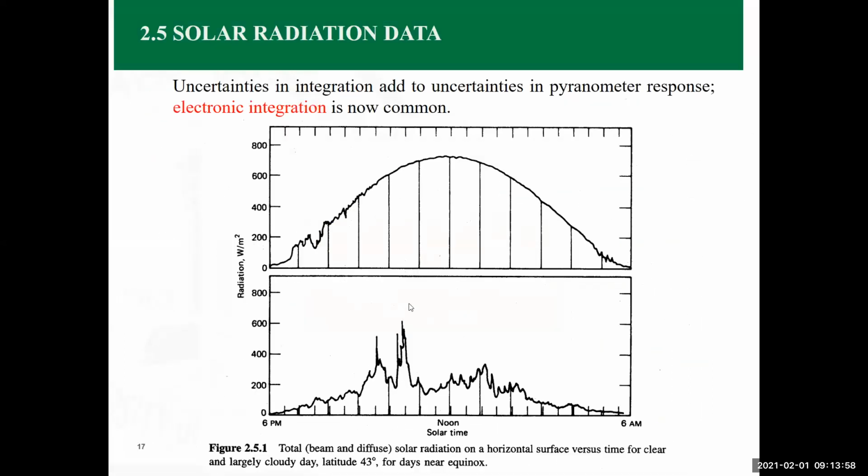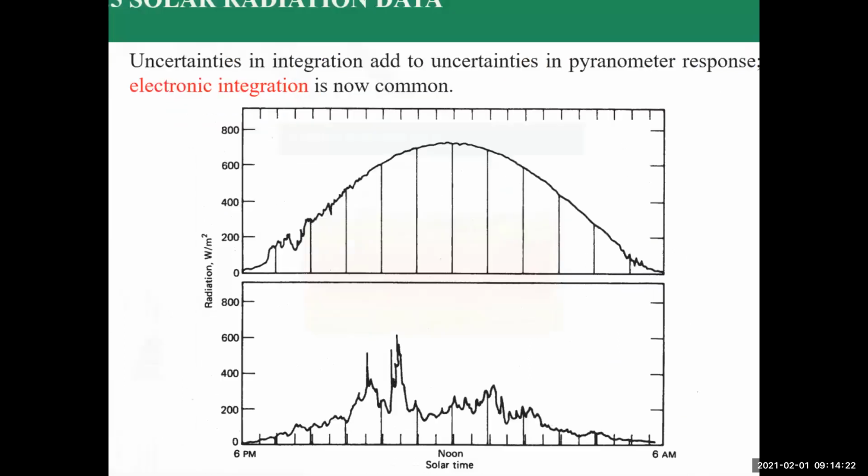Those are values that you can get. For example, at a certain part of the day, at noon, I can get how much the radiation is in watt per meter square. Here we are talking about something in the order of 200 watts per meter square. On the other hand, here we are talking about something in the order of 700 watts per meter square. So roughly you can estimate the value here.